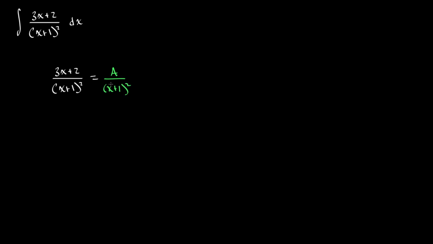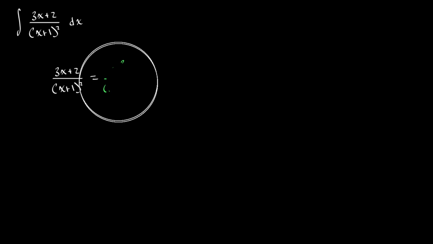Let's try that out. It's a good thought, but you can see when we clear these denominators and set up some coefficient equations, we'd say that a is 2, and you can see that these are not equal, that we're missing some information from this left-hand side still on this right-hand side. So that is a good thought, but that will not work.